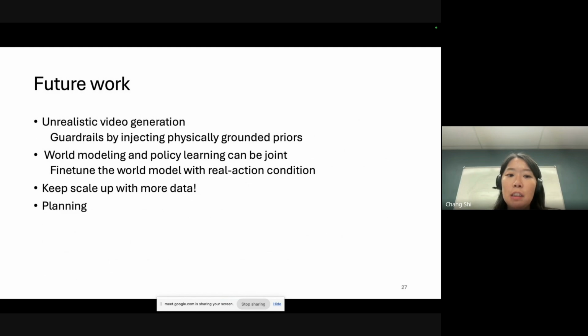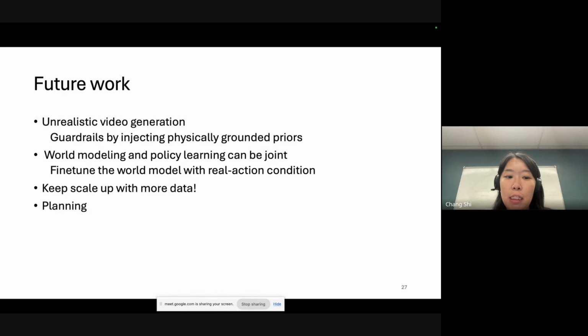The first is unrealistic video generation. Maybe injecting more physically grounded priors can help make the video generation more realistic and also physically consistent. And also world modeling and policy learning are currently separate stage training in our model, but they can actually be joint.